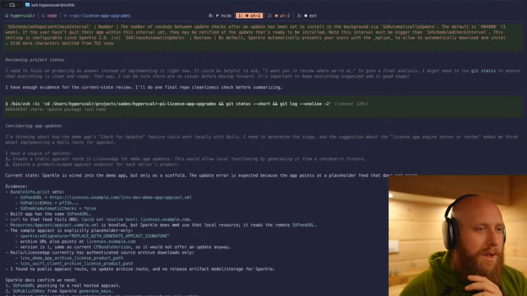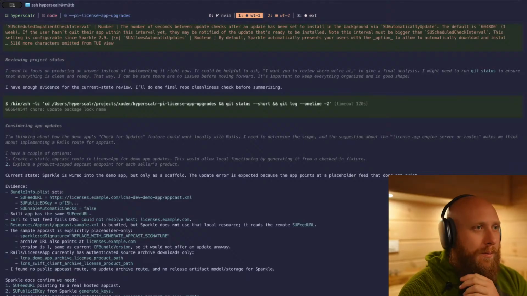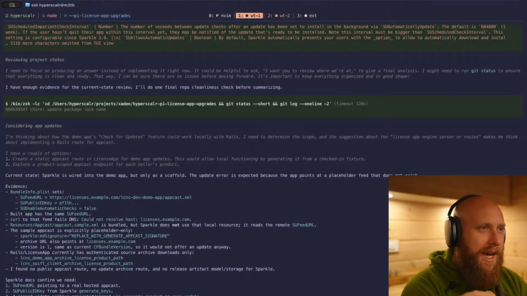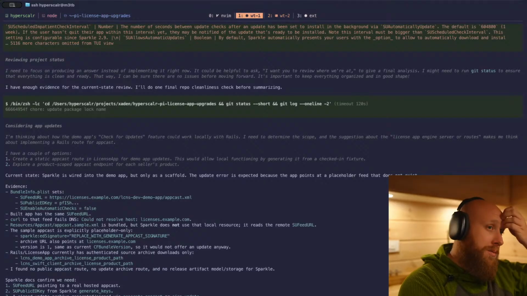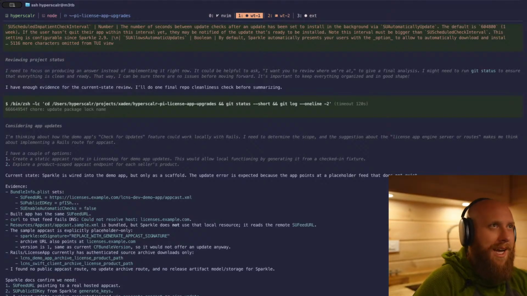Okay, yes, I want to do that, but I think that our license app engine should be able to serve up the appcast XML. So my vision for this is that a seller can go and basically update maybe the current revision, and they should also be able to set the URL where the new update can be downloaded from.